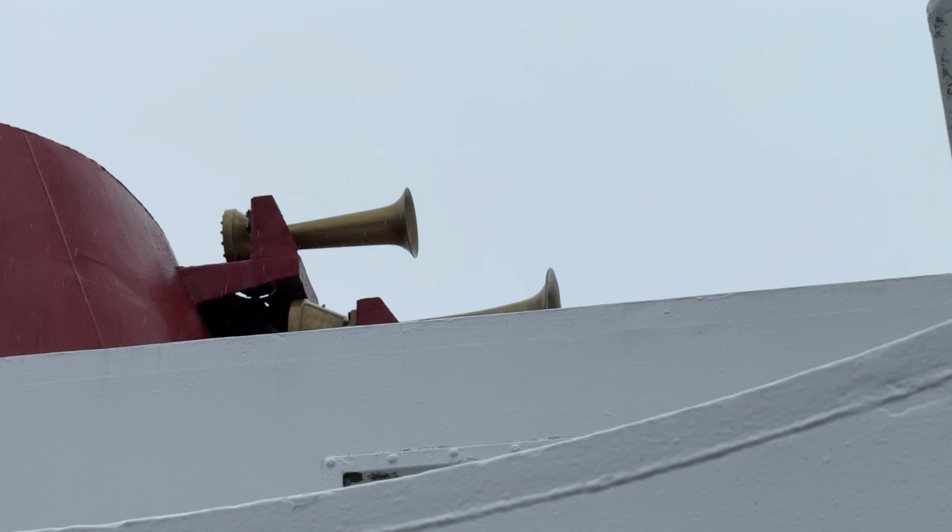This is the ship's whistle or horn, powered off of compressed air, and these have multiple purposes other than just warning other ships of this ship's presence. Depending on the blasts of the whistle, it will signal different movements that the ship is going to do, as well as signaling other general alarms on the ship or abandon ship, or different blasts of the horns can mean different things. The dual tone whistle on this ship does have a really good sound to it. I know there are some people that are really into the whistles and know exactly what brand and model and type is used.